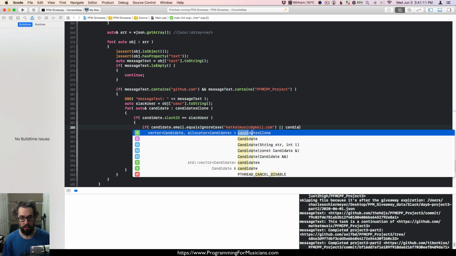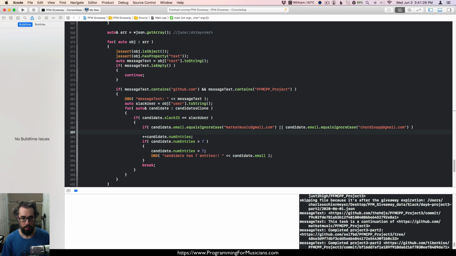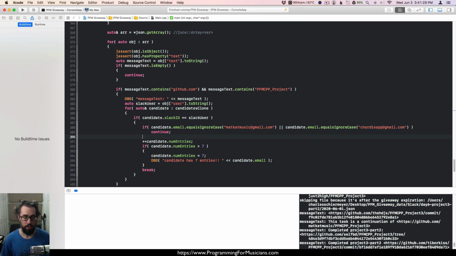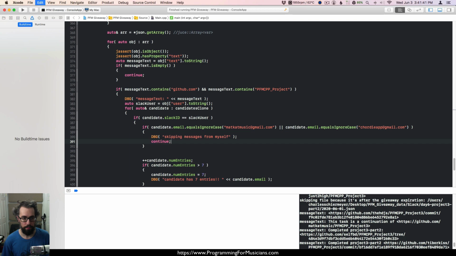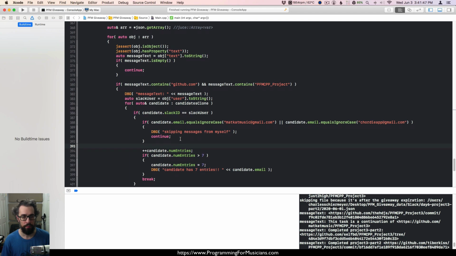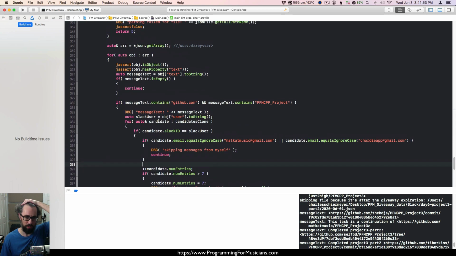Or candidate.email.equals ignore case CordyApp@gmail.com, continue. Debug: skipping messages from myself. Something like that. I think that's what's going on.